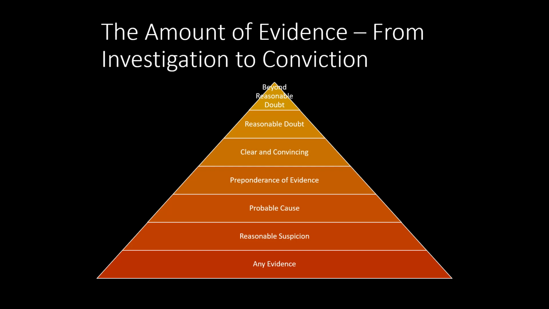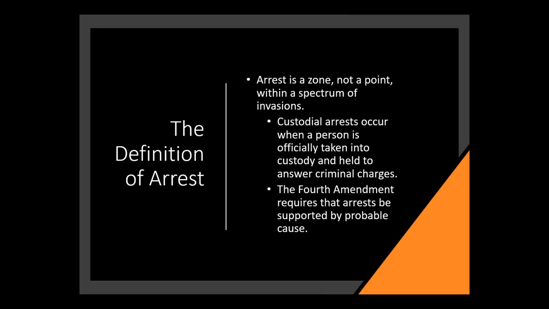So the next thing is to talk about an arrest. The thing to remember about an arrest is it's not over and done. It's not a point, but rather it is a spectrum, a number of things that happen. The Fourth Amendment of the Constitution of the United States requires that arrests be supported by probable cause.